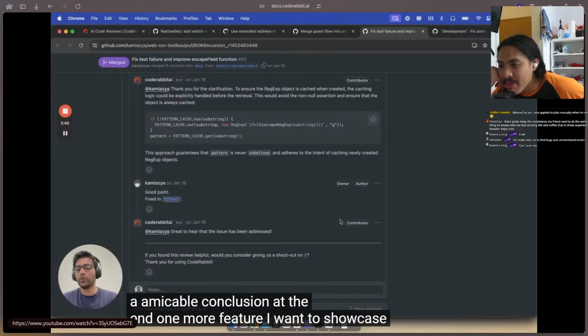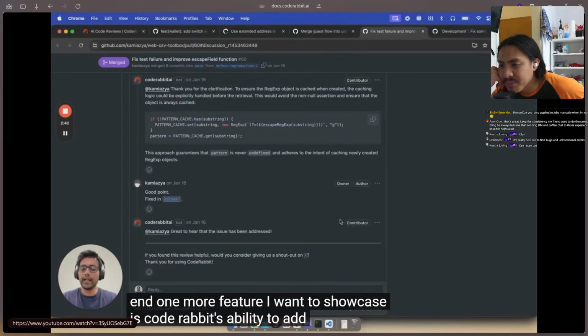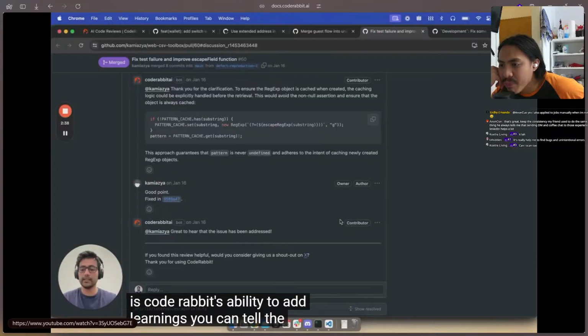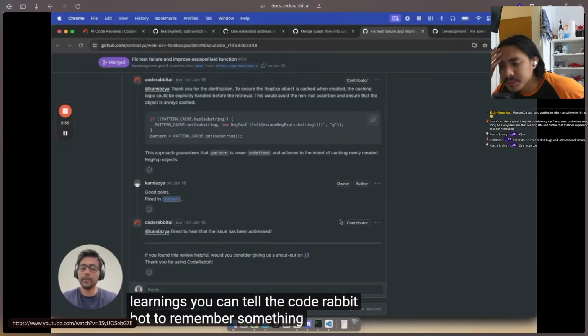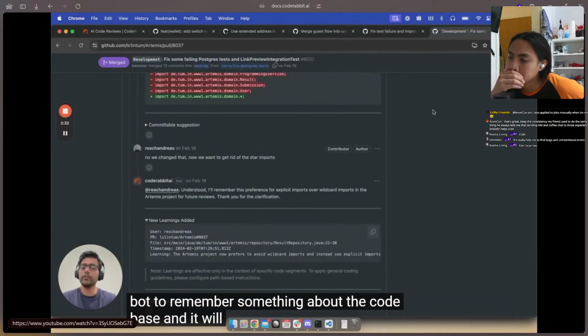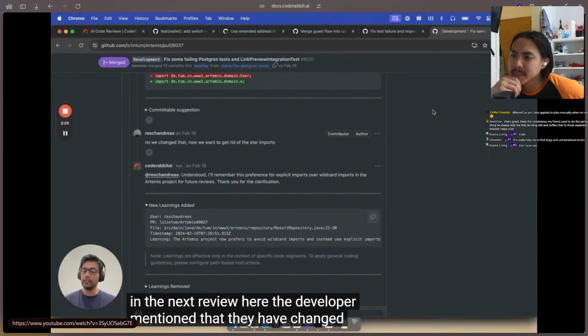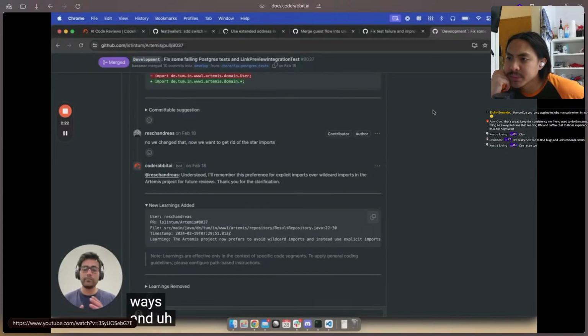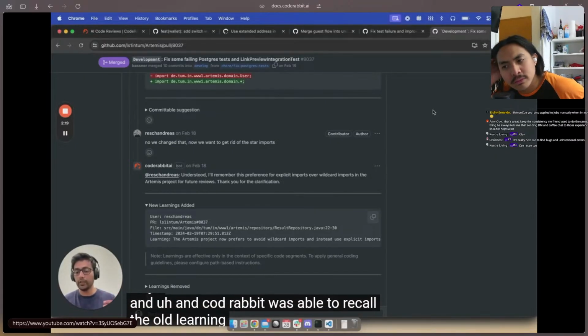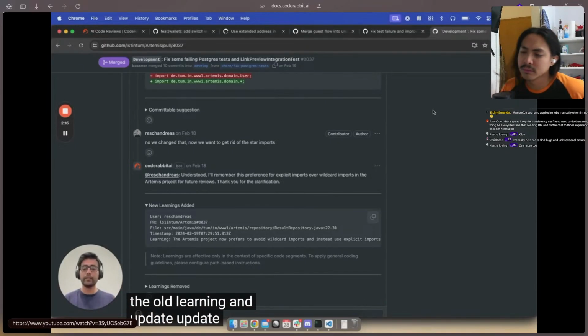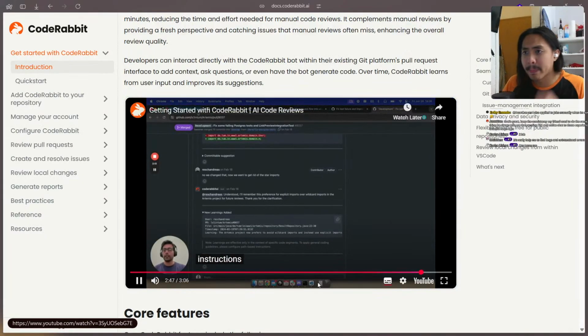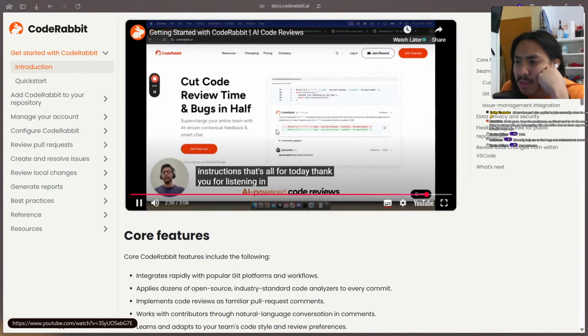One more feature I want to showcase is CodeRabbit's ability to add learnings. You can tell the CodeRabbit bot to remember something about the code base, and it will use that learning in the next review. Here the developer mentioned that they have changed their ways, and CodeRabbit was able to recall the old learning and update it based on the new instructions. That's all for today. Thank you for listening in.